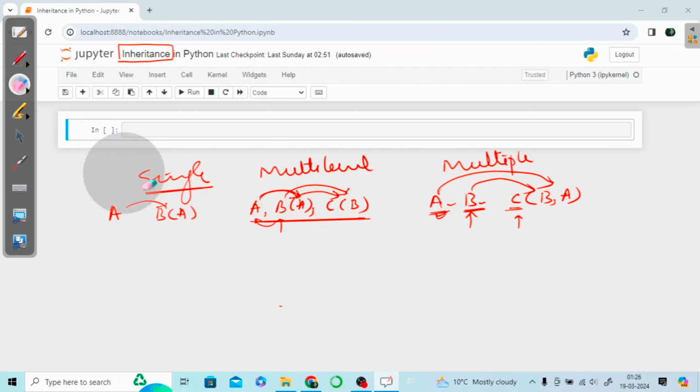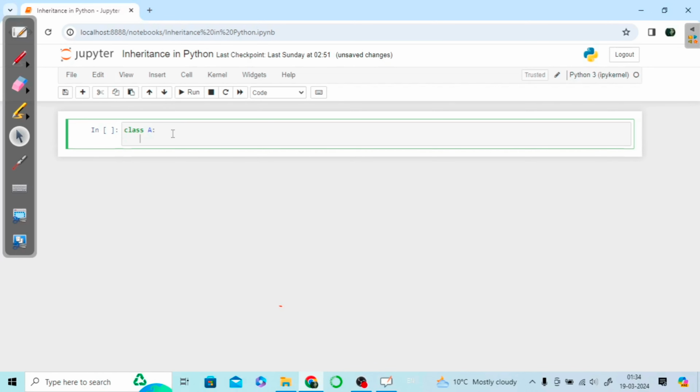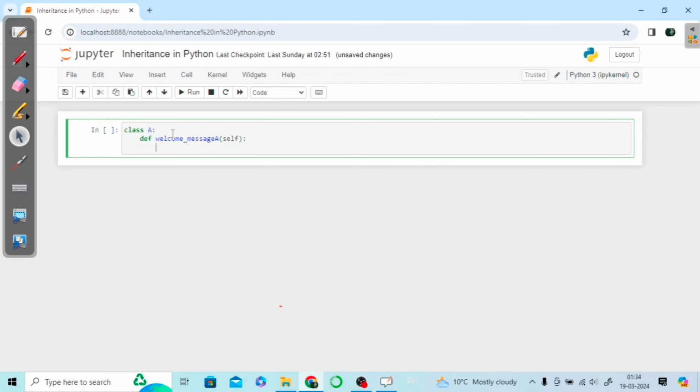Let's see some examples. Let's say class A, and I'm defining a welcome message A method. You have to write self here, and I told you the meaning of self. I'm printing, let's say, A dot welcome to CCAS.